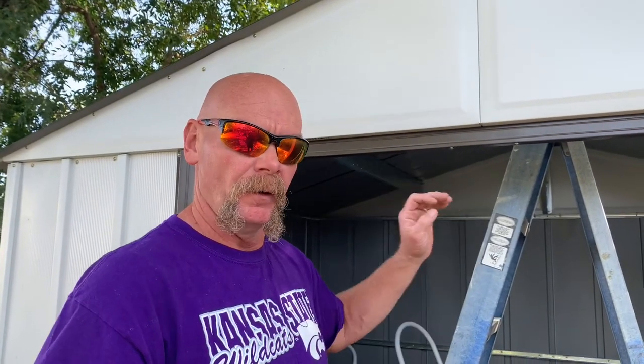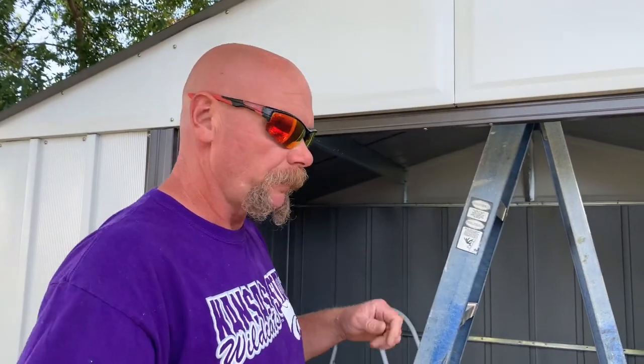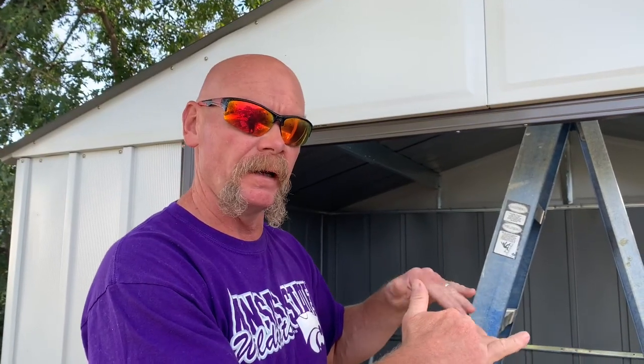Welcome back to shed build day — this is now day three. We haven't had but a couple of hours each day to work on this. It will take a full day plus some for two people to put these sheds together. All we've got left is two roof panels, the ridge cap, and the doors. First thing we're going to do is put part of the ridge cap on — step 14 of 16.